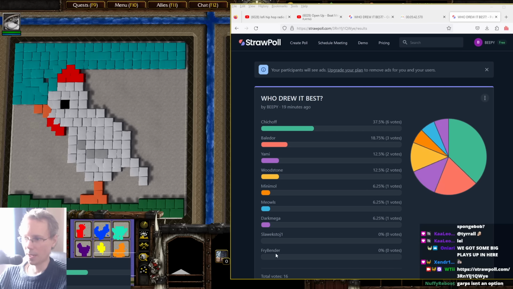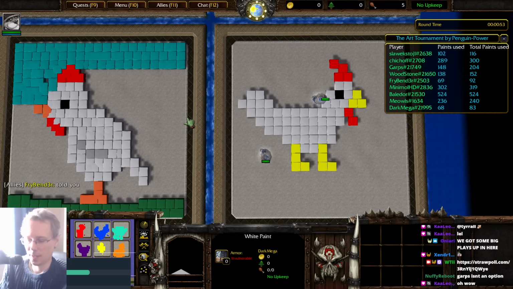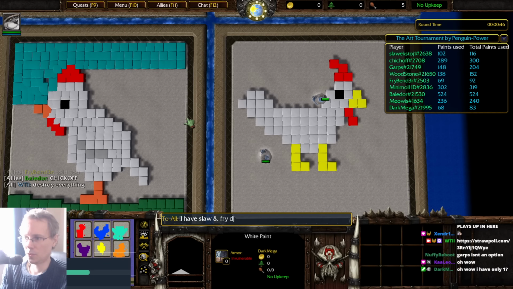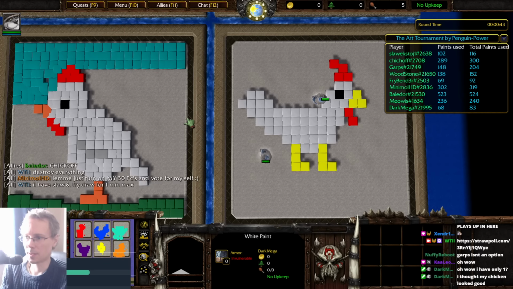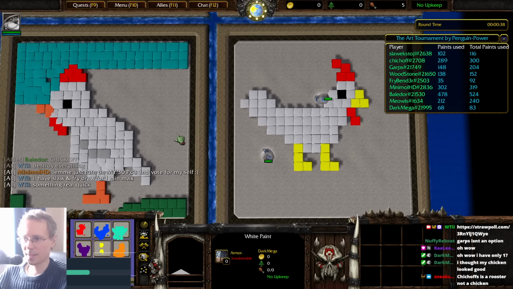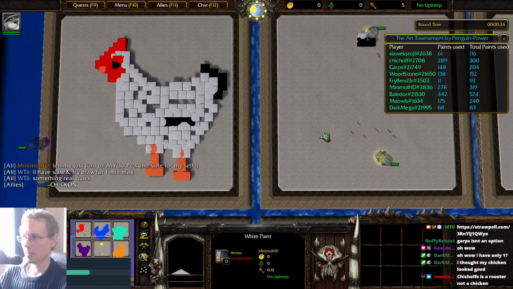Slaw and Fry have the least amount of votes, so I guess we can do a quick competition between those two players only to see which one gets knocked out. That's the safest way to do this, I think. So, okay. Destroy everything. I'll have Slaw and Fry draw for 1 minute max. Something real quick. So destroy all your stuff, but particularly Fry and Slaw, so we can move ahead.